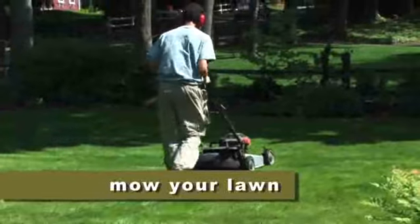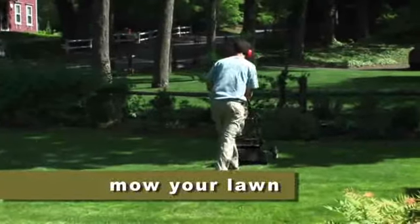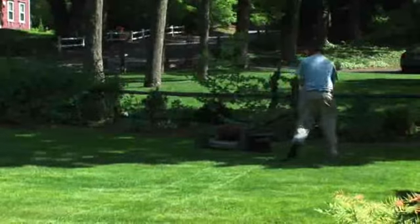Another thing you should be doing is, of course, mowing your lawn. Don't cut it much under 3 inches. If you get down to under 2 inches, you start to run the risk that you're going to dry that lawn out a little bit too much.